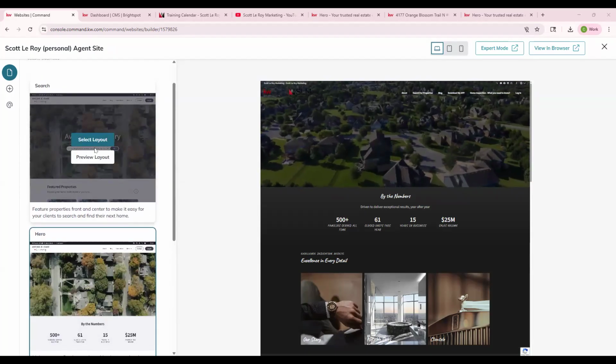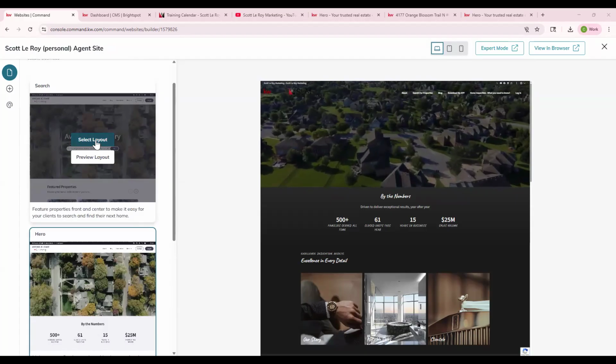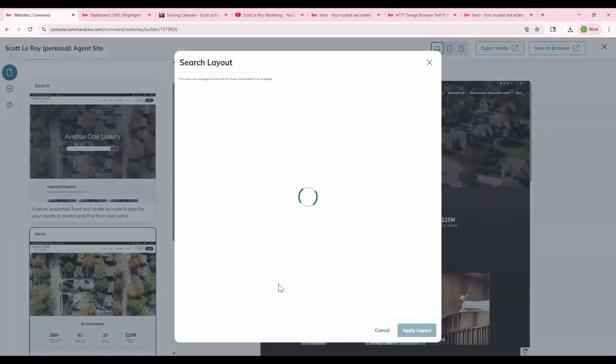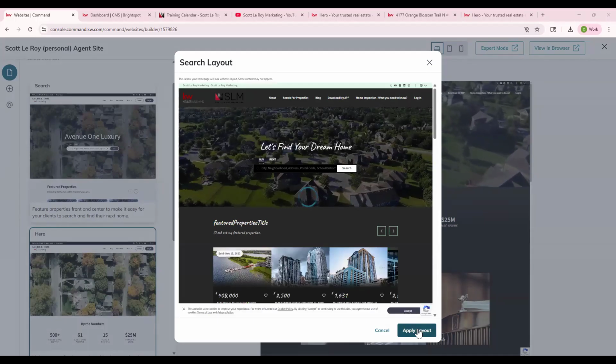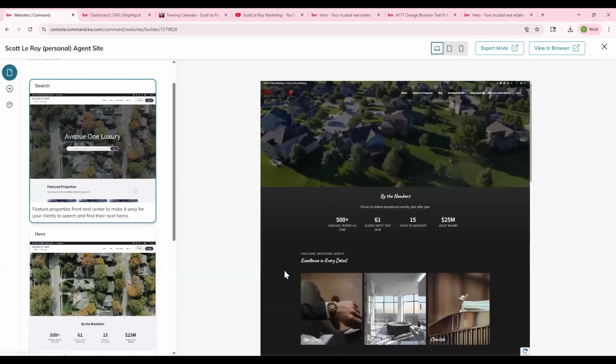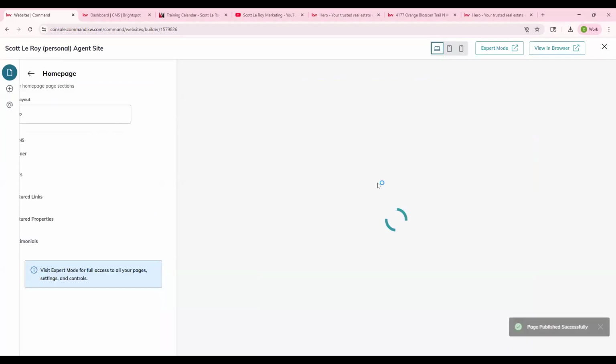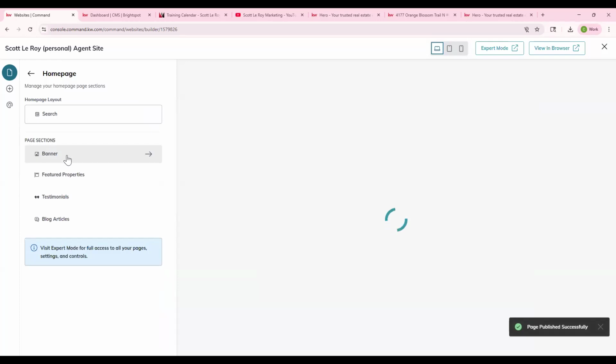Now, the first one is the default. I'm going to go ahead and select this so we can see it all together. It's going to actually give you a preview, so it can take a minute to kind of load. We'll just give it a second to stop spinning. Once that loads, you'll see the preview. We're going to go ahead and apply so we can see it on this other screen, and also so we can see our page sections.